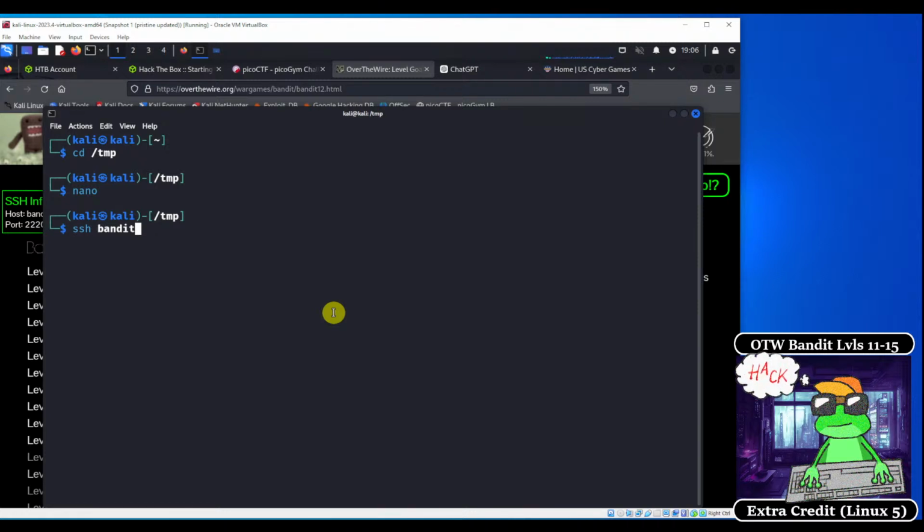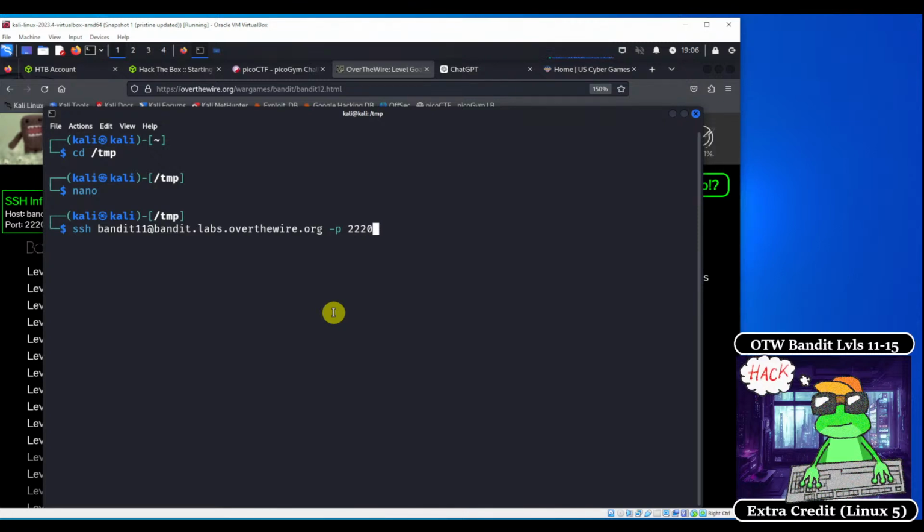In this case, the username is Bandit11, and then we use the @ symbol to indicate that this is a username at a particular server. The server is bandit.labs.overthewire.org. We also have to specify a specific networking port to connect to with SSH. In this case, it's going to be -p and then 2220.